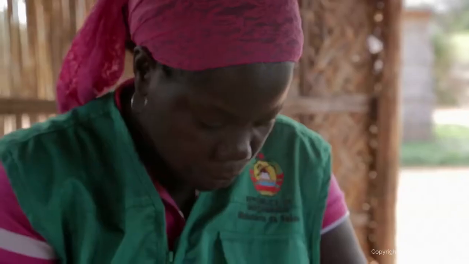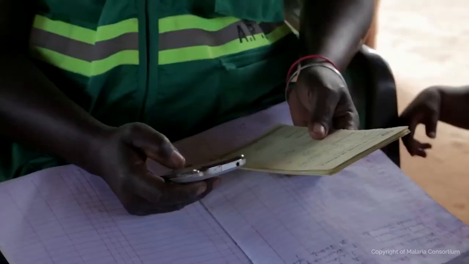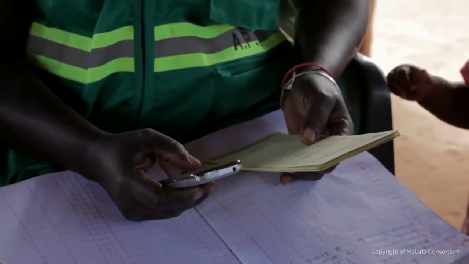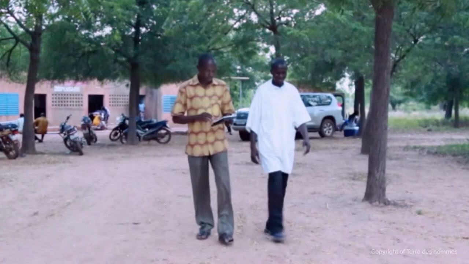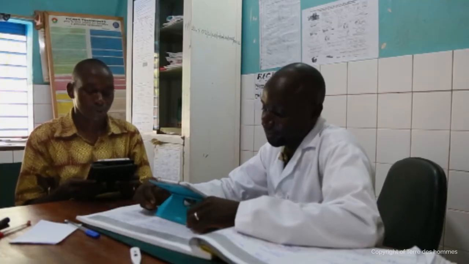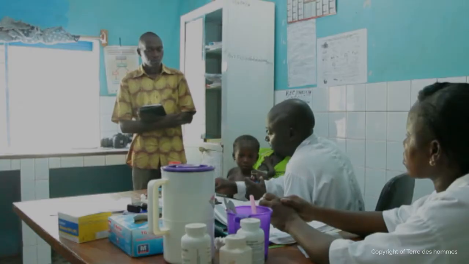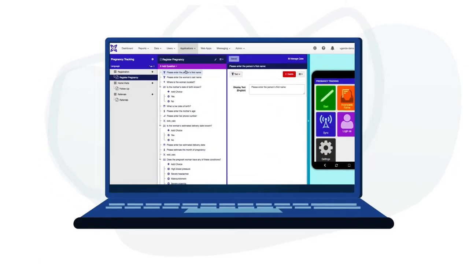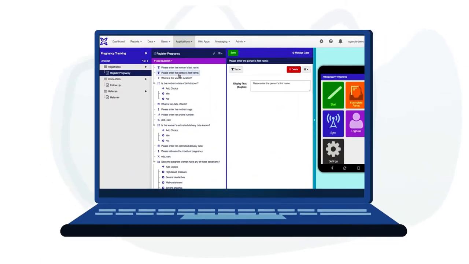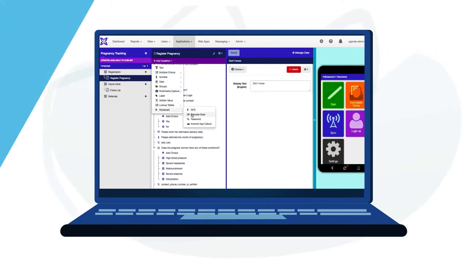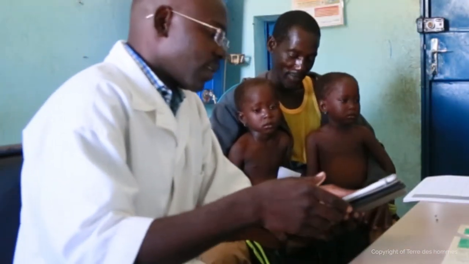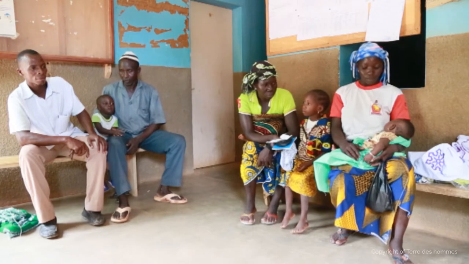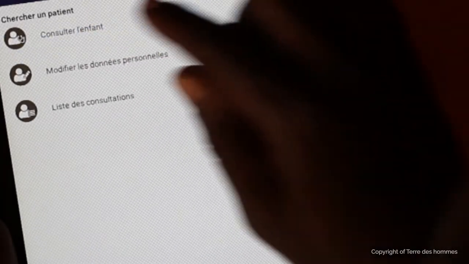CommCare provides mobile and web applications that health workers can use online or offline to track, record, and aggregate data necessary for managing essential public health services across facilities and at the community level, and provide decision support at the point of care. Any country can build their own mobile and web applications using CommCare's drag-and-drop application builder. An application built on CommCare can be easily handed off to a local team for maintenance without requiring staff with extensive technical skills.